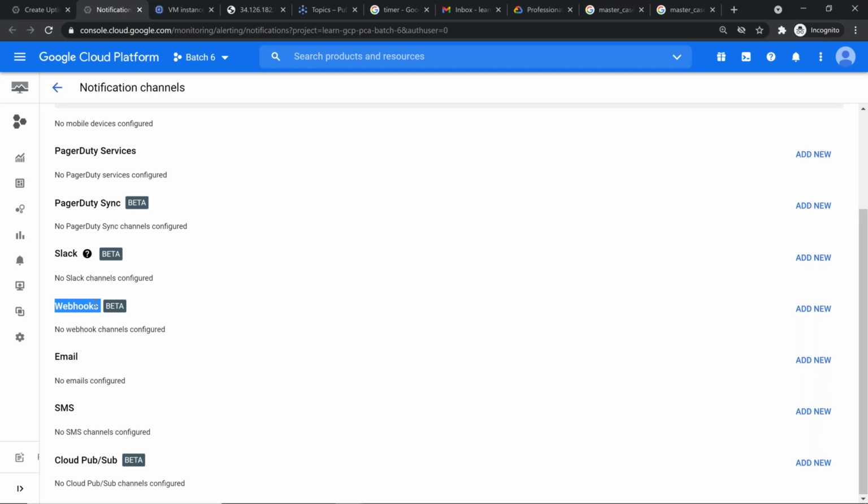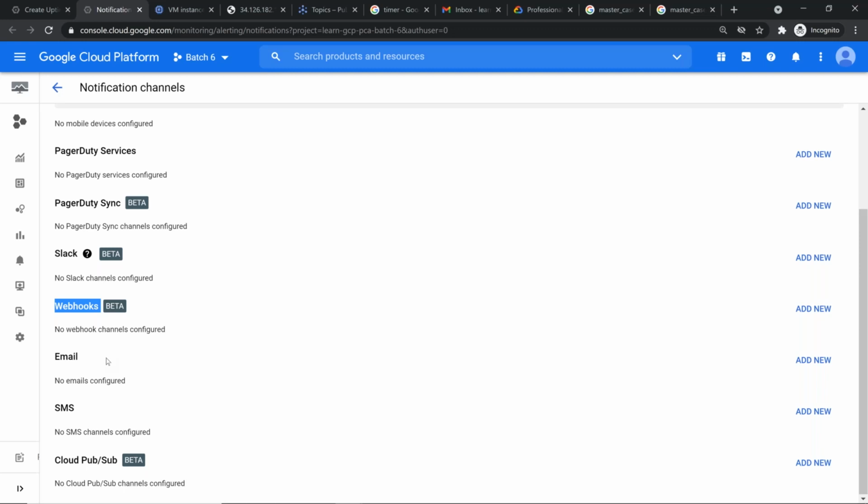So, for them everything was Jira, and they also wanted an integration so that if any system went down, they would get a notification and raise it as a bug request or ticket in Jira. At that time, I used this channel webhook. I got the webhook from Jira and added it here. So whenever the system goes down, it immediately raises a new ticket in Jira with all the necessary details. That was a cool option actually.